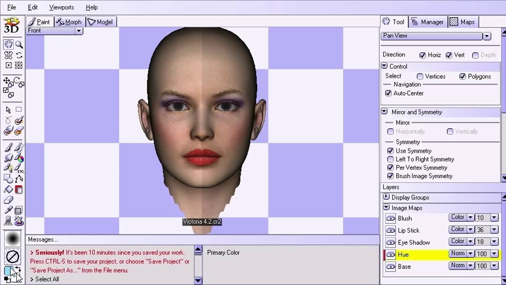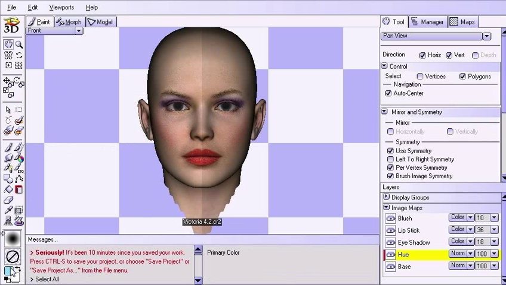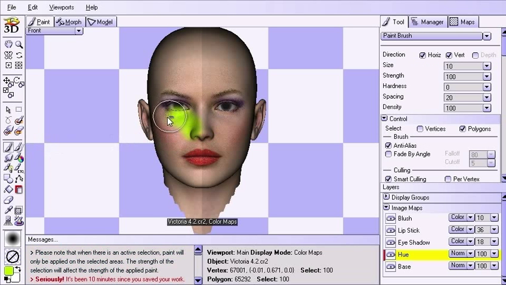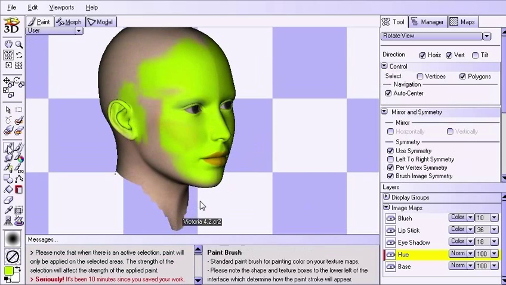So I'm going to now choose a color that I'm going to hue the entire face with. Oh yes, and again, for this pause, the image capture program I'm using right now doesn't show dialog boxes. So the standard color picker that you're used to seeing came up there, and I chose the color. Okay. And here we go. I'm going for an olive complexion, so I picked a really strong olive color. But again, we're going to bring that opacity, that strength, down to a really low value afterwards. So we start off extreme, and then we blend it down from there.